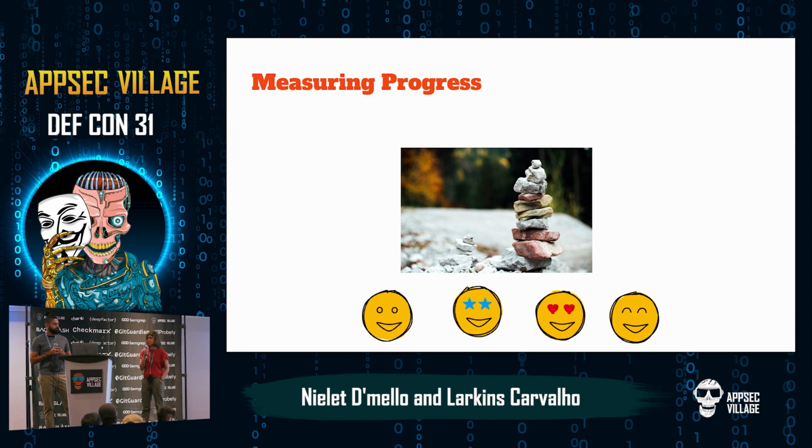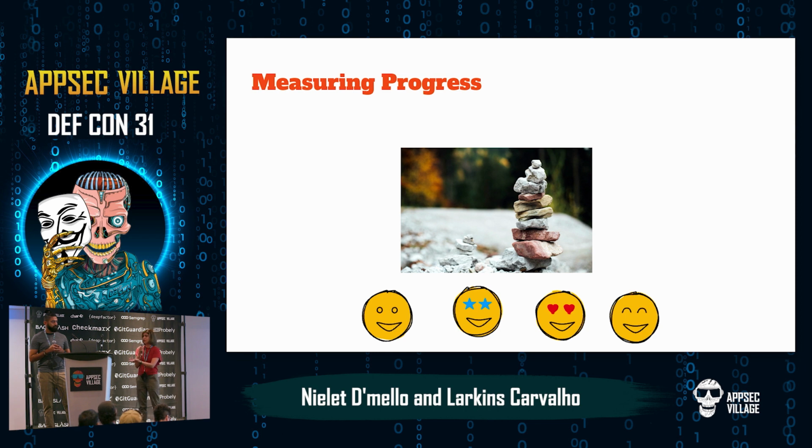Also, how do you measure progress with so many dynamic pipelines in place, so many parallel activities happening? How many bugs are you shipping pre-GA? How many vulnerabilities were covered as part of the design review itself? And also retrospectives, really quantitatively, qualitatively doing retrospectives, bringing everyone in the room together to see, did we do a good job here? And most importantly, did getting started early on help your pen test? That is probably the most important, pen tests are expensive. If you don't scope them right, you're not really going to cover the real high risk area. So did it help your pen test as well?